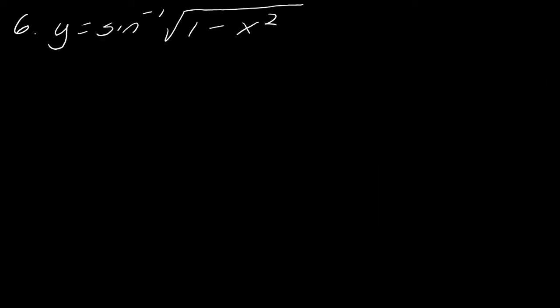Okay, so for number 6, this is going to require the chain rule. And I always like to point this out because I think this is one that kind of messes with people's heads a little bit. This is the inverse sine function. So just FYI, inverse sine x is the same as arc sine. Those are the two ways you can see it. So when you see this negative 1, it does not refer to an exponent. It is literally referring to the derivative of arc sine, or the inverse sine.